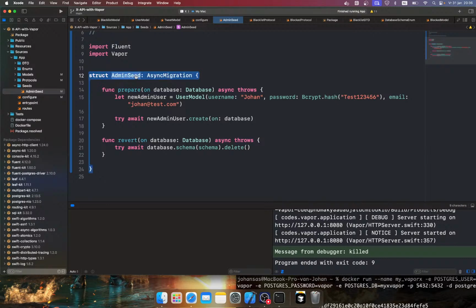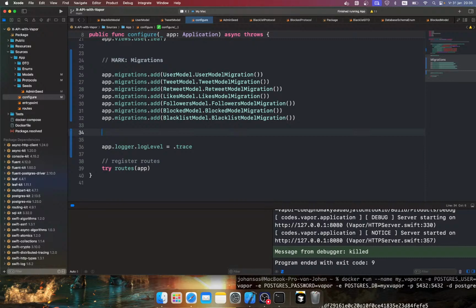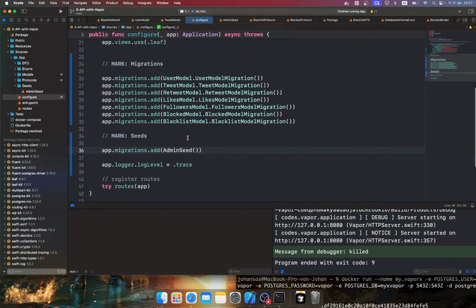So then we can get the admin seed and we can go to configure, and under here we can create another mark and we can say seeds, and we can say app.migrations.add admin seed, just like this. And this should create it.